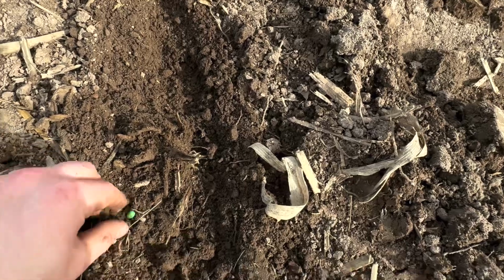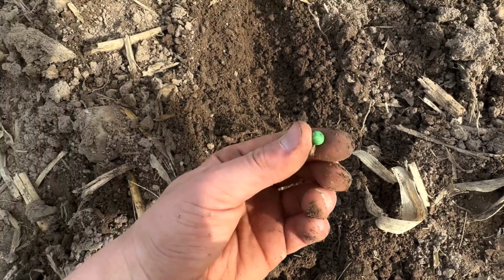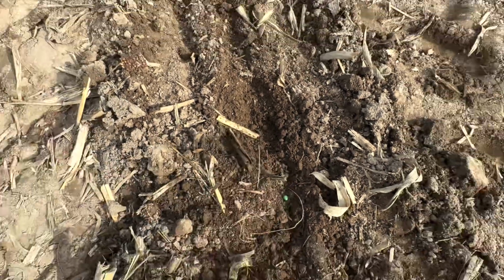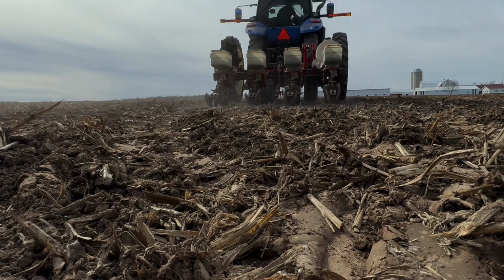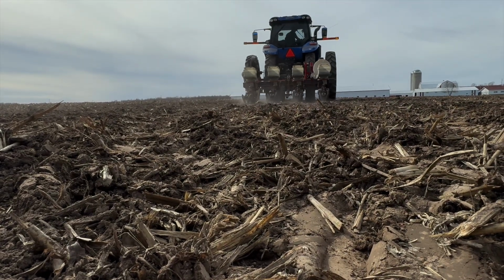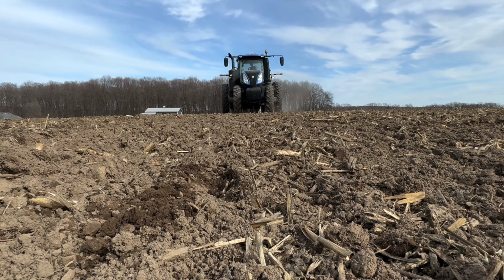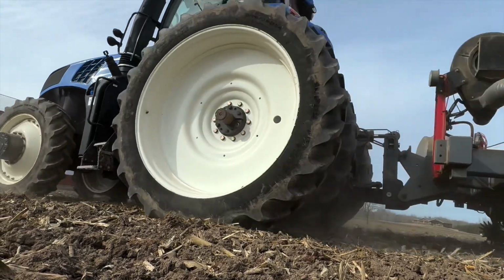This tractor is too big for it, I know that. But it is the tractor that has GPS on it. It's easily accessible in our shed, and I just always put it on this little planter. It's a lot of fun to operate with this tractor. Could I have a bigger planter? Yes. But this works so good for planting sweet corn and doing these little test plots that I just love having this thing around. It's all mechanical.